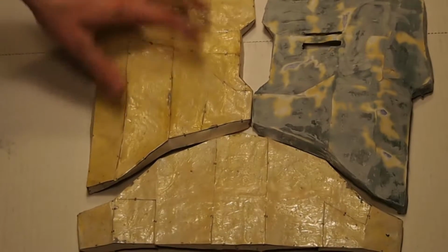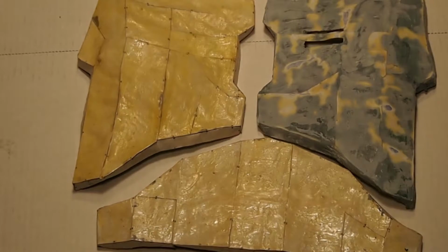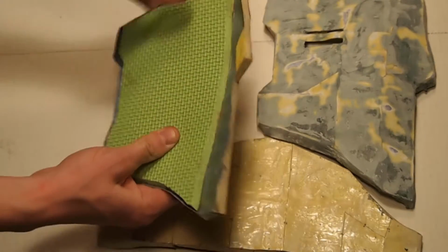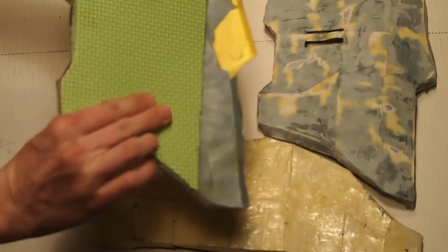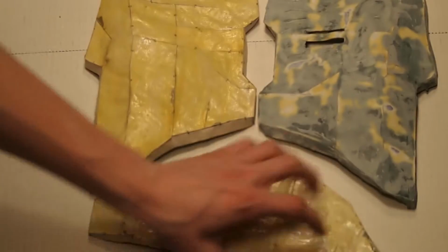Okay, so these are the chest plates, and as you can see here, under all of them, they're all going to have some foam padding from the puzzle foam mats that I've shown you in my past videos. If you haven't seen them, check it out. It's just a thick foam mat, and they're about the same thickness as this. So I just fill it in there. I'm not sure if I want to fill the rest of it, but it's just glued in there for when I attach it to my actual armor. And so yeah, I have only 3 strips in there because I didn't feel I had to fill the whole thing.